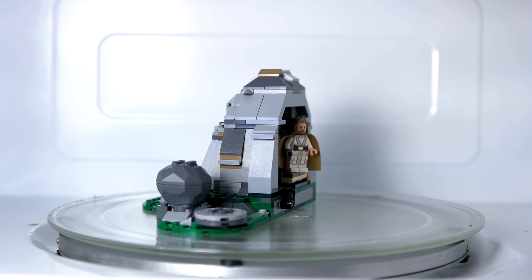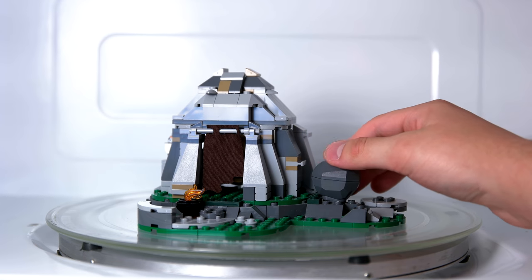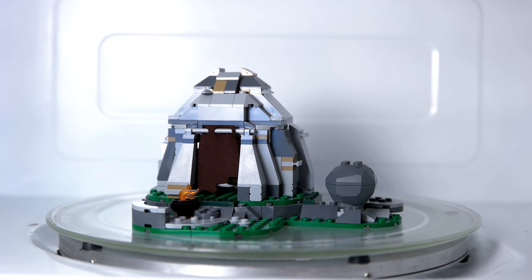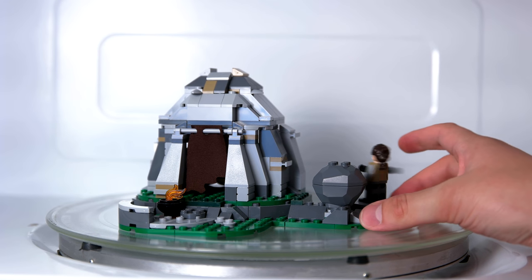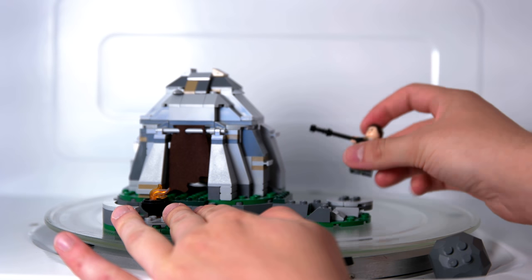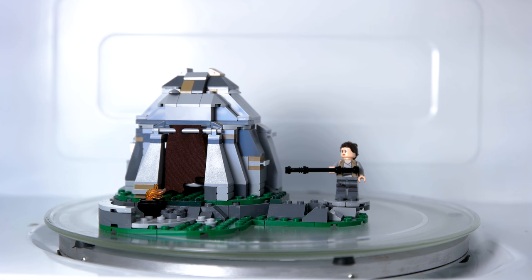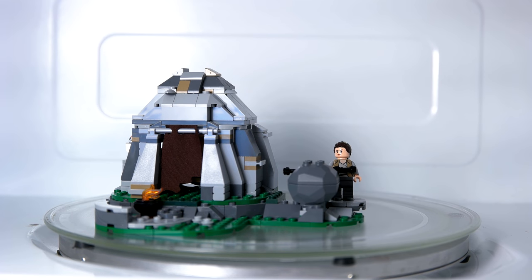Let's get on to the other exclusive functions for this set, which are the stone. As you can see here, this removable stone has a little crystal on the inside. That unfortunately is not a major plot device in the film, so it's no spoiler showing that. What you can do is use Rey with her staff or the lightsaber, stick it on this little spinner thing — which is entirely hand-spun — and use her staff to knock over the rock, and possibly cause Rey to fall in severe back pain. If you're lucky, you're able to crack open the rock and get to the blue interior, which causes a nice little effect. You get to kind of recreate, if you've seen in the trailer, the rock that Rey is sort of training around.